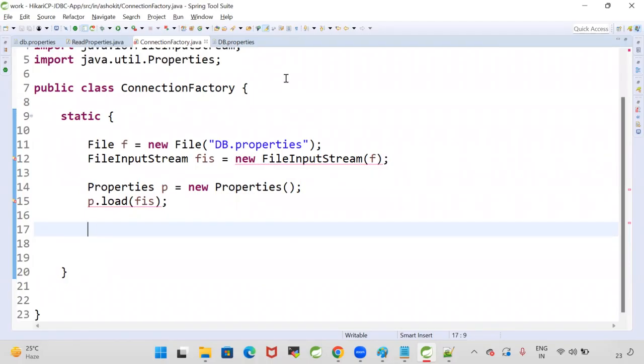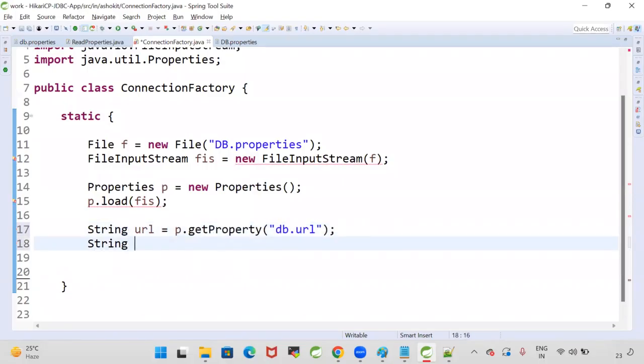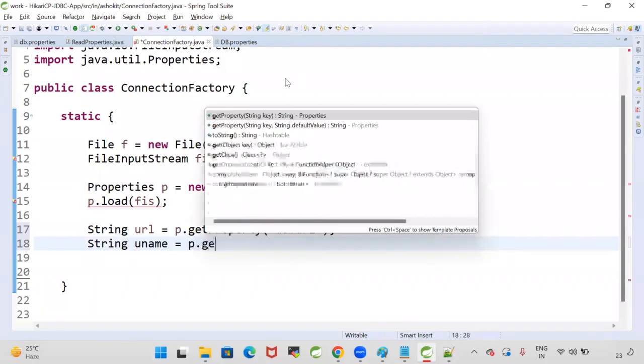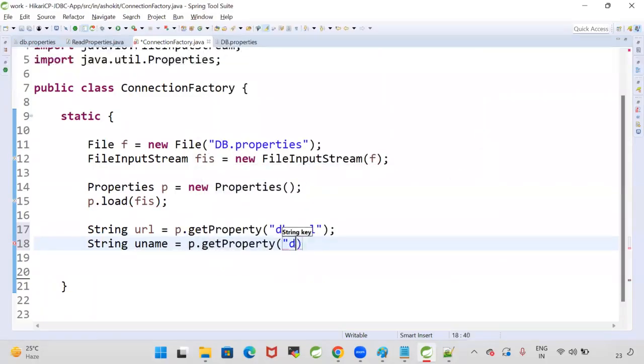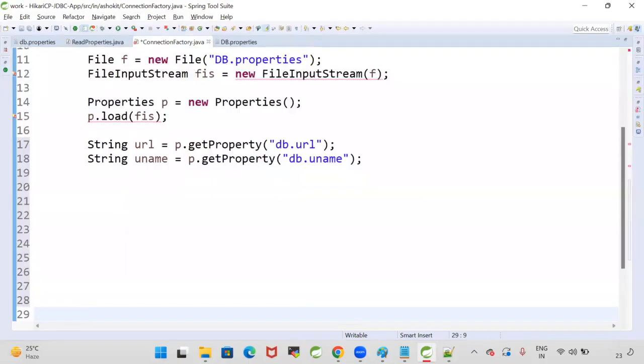Yes. How can we do that? p.getProperty of the key name db.url. It is going to give me the URL. Similarly, String username is equal to p.getProperty of db.username. What is this db.url, db.username?